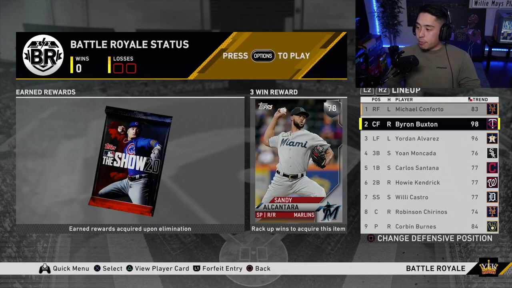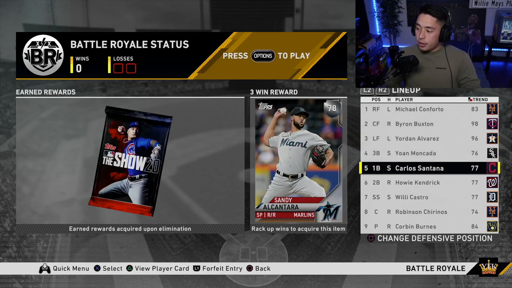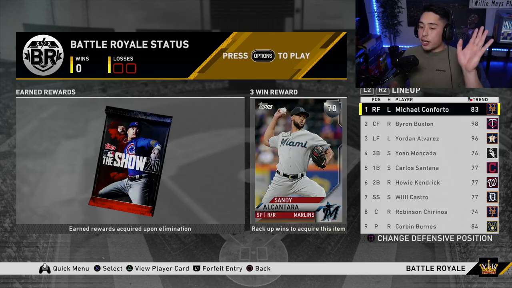You know, we got some good budget. But our lineup: Conforto, Buxton, Yordan, Yoan, Carlos Santana, Howie Kendrick, Willie Castro, and Chirinos. This is a team that if we stay hot, we could definitely do something good with. I feel that this is a team that we can easily go 12-0 with if we're patient at the plate, we handle our stuff, and we use our bullpen wisely. So we're just going to get straight into it.